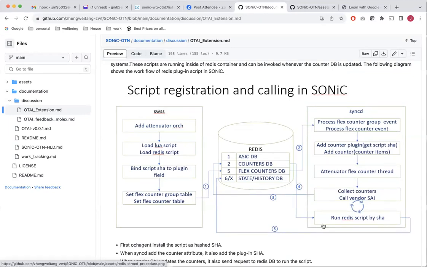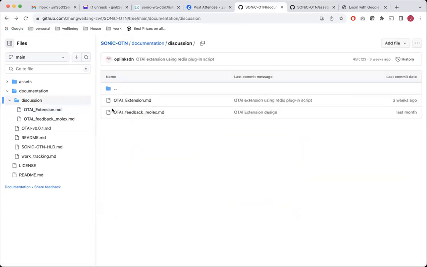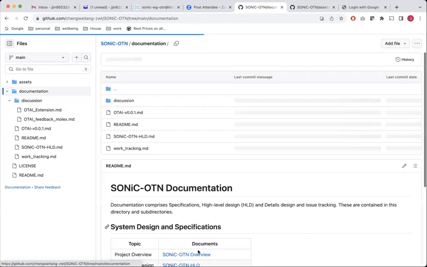Yeah, my understanding of SAI is that it is a library within syncd. You basically provide an implementation, a loadable platform-specific library that implements the SAI API for the specific device you're dealing with. To me, SAI seems like it should be completely independent of SWSS. It should be completely independent of Redis, right? Is that not a true statement in SONiC?